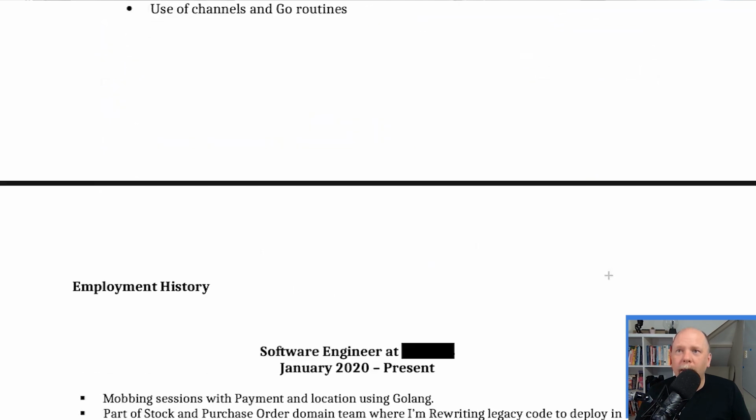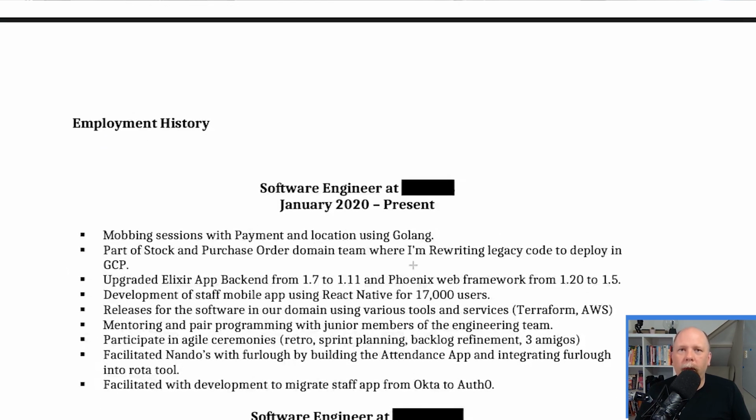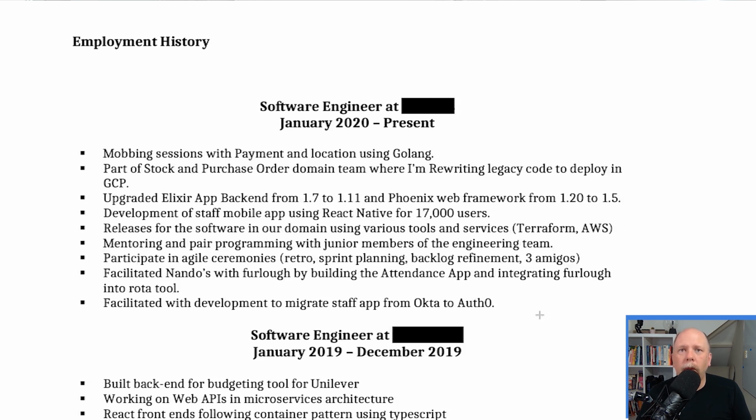What I'm going to look at next is the details of their employment history, and I'm going to start with the most recent. I'm going to look here to see what kind of impact they had, and look for clues that they are a team player, that they are good at problem solving, that they're motivated, these sorts of things. And of course, that's really hard to get from a CV, but I'm looking for clues. And honestly, those clues aren't obvious here.